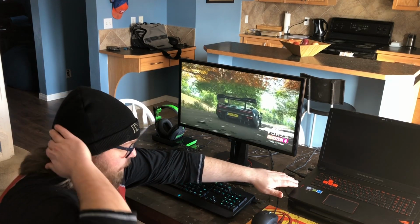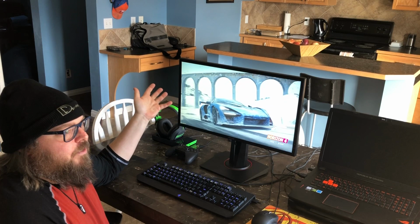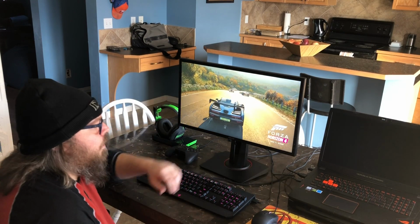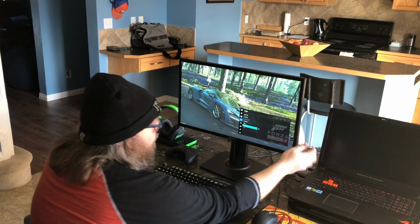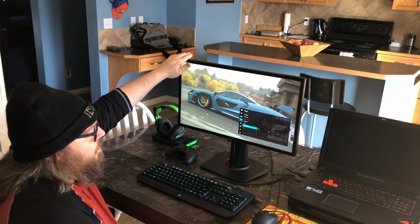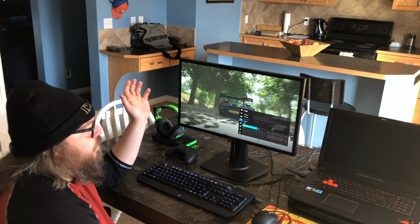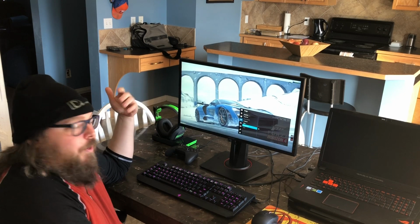Now, if you don't have an NVIDIA G-Sync compatible card, this monitor does still have additional solutions for you on top of just the industry standard. Games usually have VSync compatibility built into them that you can toggle on or off, but if you can't use G-Sync because your GPU is not compatible, you still do get some additional assistance with what's called adaptive sync. Here in my menus I've got adaptive sync set to on. So again, that's built into this ASUS monitor. If you don't have G-Sync, adaptive sync will still give you some additional resources to combat screen tearing and that sort of thing, which is ultimately one of the things that we definitely look for in what we would call a gaming monitor.